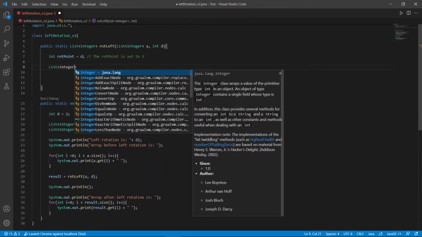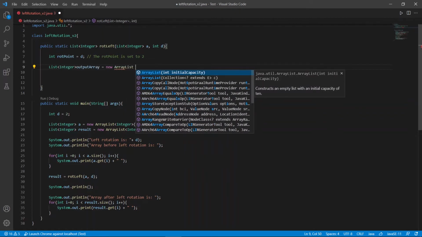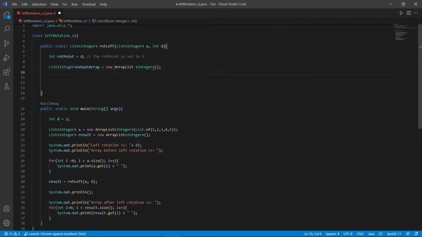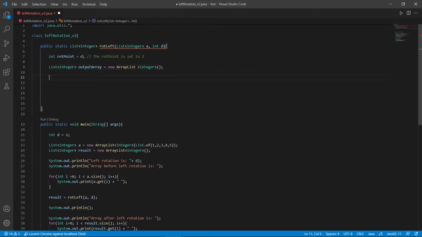Integer output array equals new array list integer. So now I create a new array list. Later on, after we have switched around the values, it will be stored inside the output array. Then afterwards, we have to return this output array.